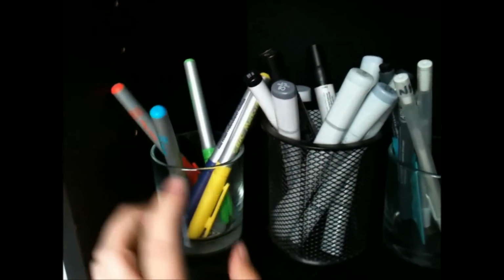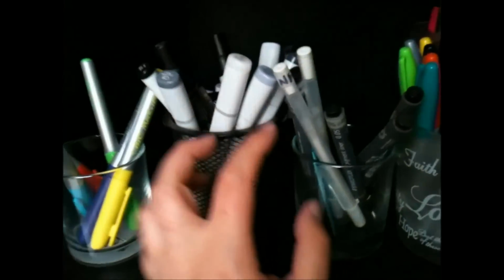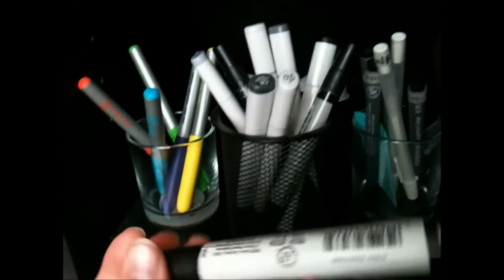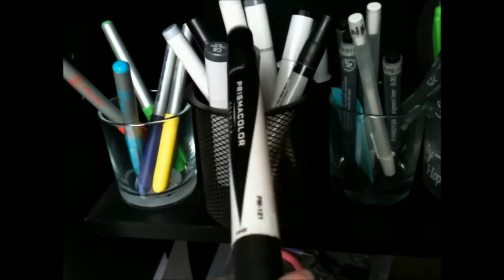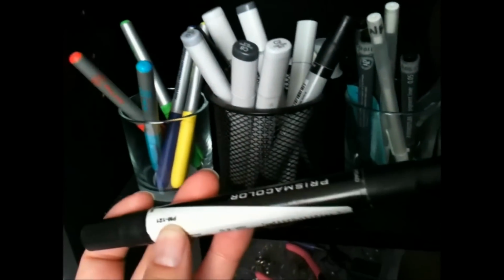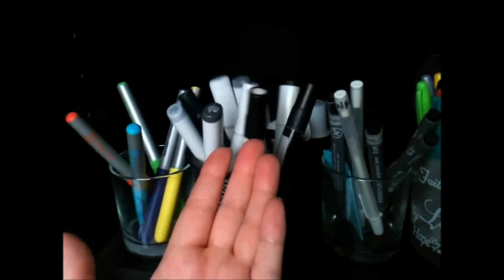They're just regular type of markers. I usually use these on my pieces of cardboard for my eBayers to say thanks. Here's some of my first Copic markers that I bought. They're just in a separate container. I also bought the Prismacolor markers to test it out to see if I liked the Copics versus these when I first started drawing. But I definitely like the Copics better because you can refill them. These Prismacolors are actually a lot cheaper, but you can't refill these markers. So why not save the environment and refill markers instead of just tossing these ones?